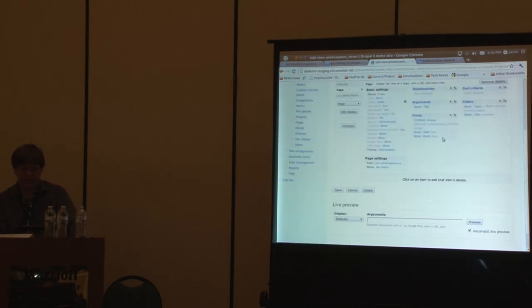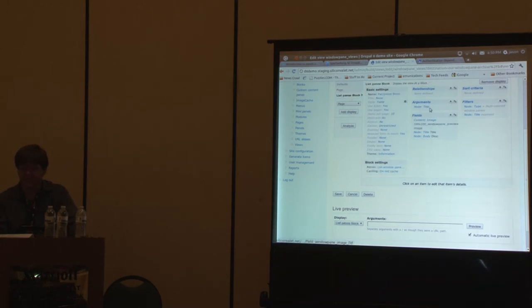So an argument is the same as a filter in terms of what it does to the content when it's displaying it. The difference is where that filter comes from. Filters are either explicitly provided or have a user interface element for you to provide the information. Arguments come from the URL or from context. So we just added an argument for the first letter that comes from here.